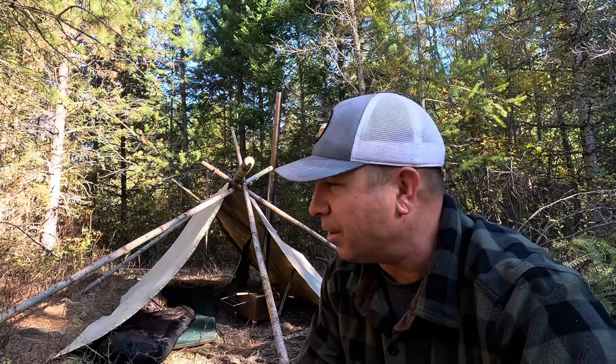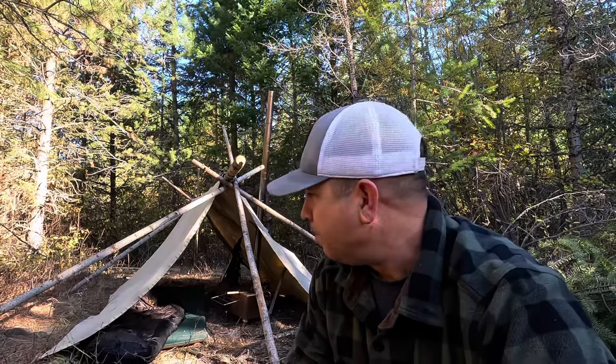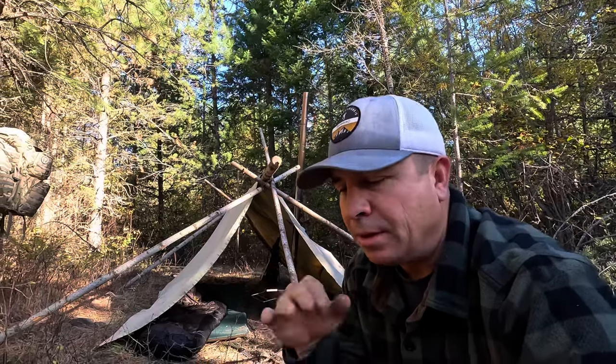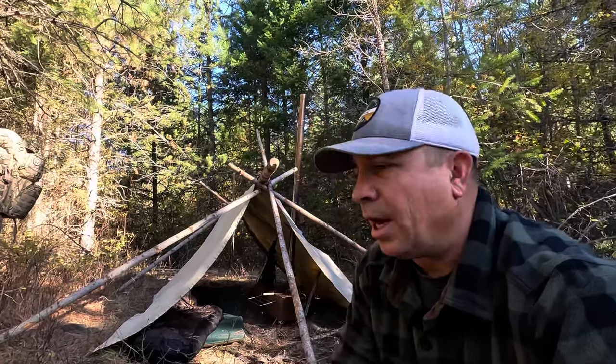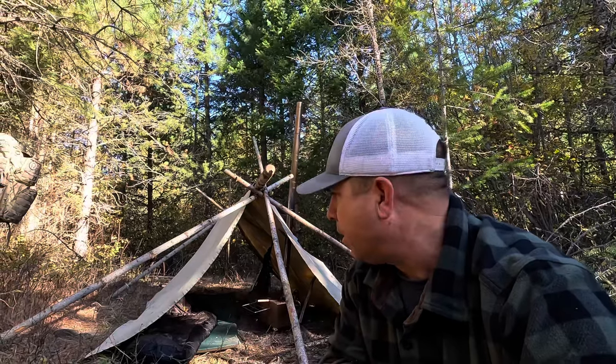So I think overall, it was a good success. I learned some things. For the most part, it went according to plan, and maybe a little better in some areas, but I'm going to make a few more adjustments, probably reconfigure this tent the next time I set it up. I'm going to add a couple more tie points for the tarp, for tying it down and opening it up in the middle section, and then of course I'm going to stitch that stove jack onto the tarp itself. But other than that, it turned out great.